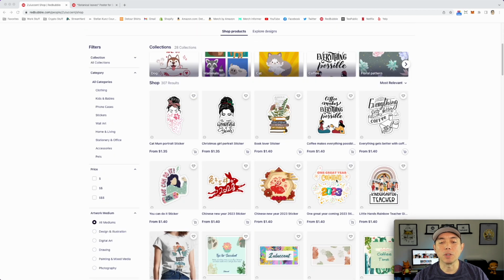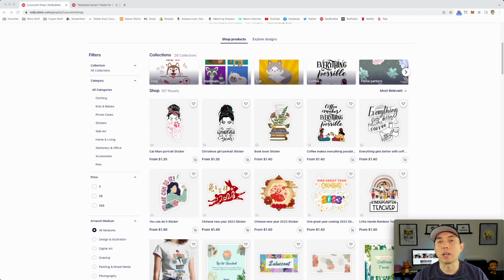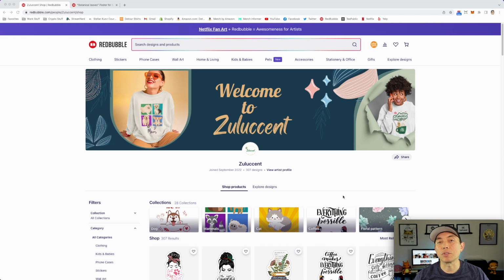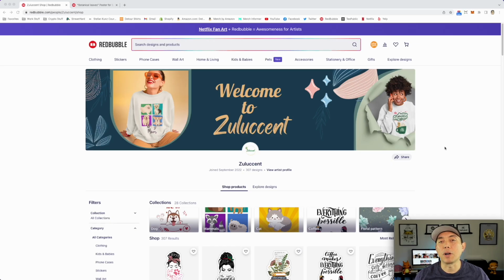The shop has some really good examples of some good designs, but also some good examples of what a lot of RedBubble sellers do. So I'm going to start here. I'm going to use all the examples from this shop to help everyone, I think, that does the same kinds of things as this, for new designers. You can see this person just started September 2022. So I'm going to use this and I'm going to show you my 5 tips in relation to these things.